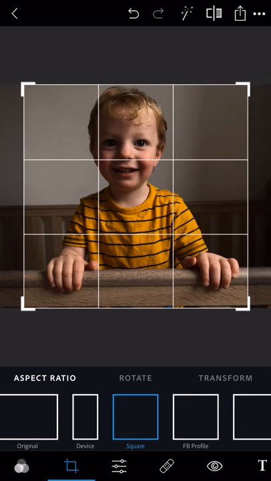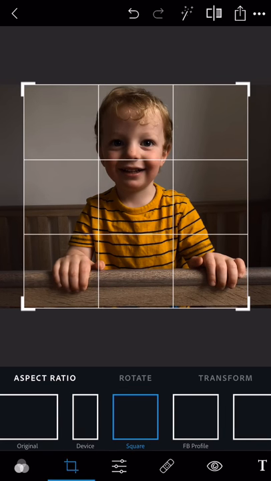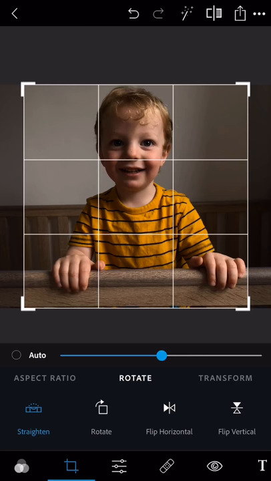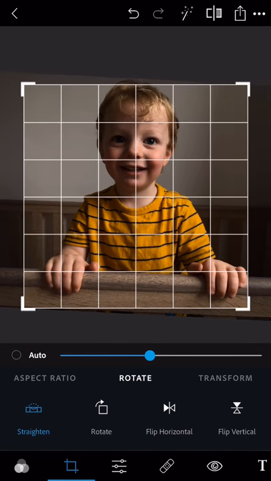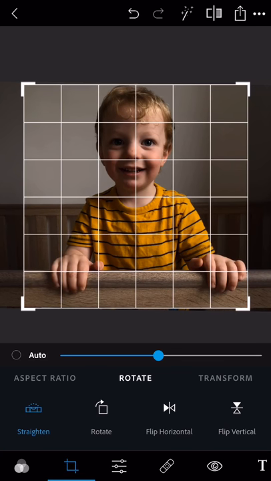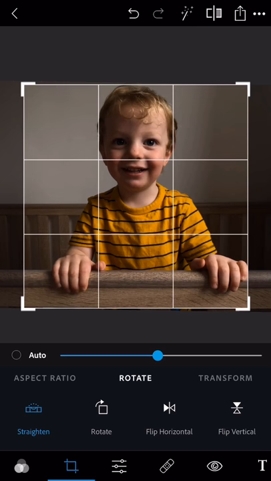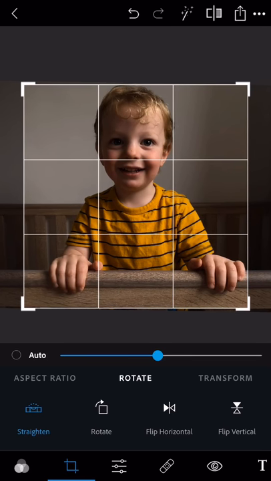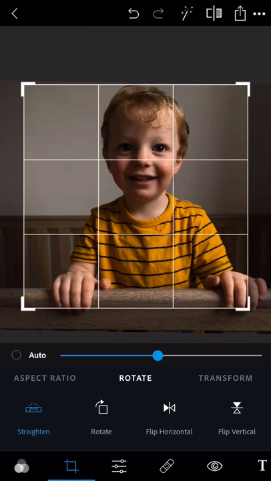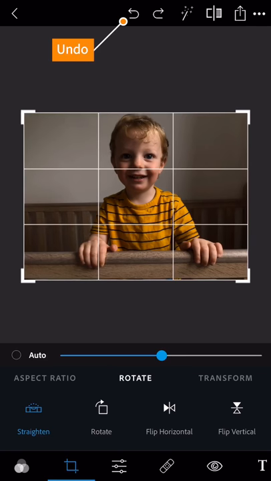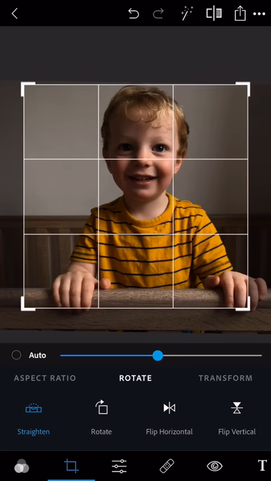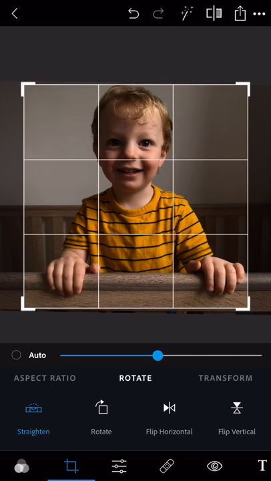But as mentioned, it's slightly off in that his head would be center, but his body isn't. We can also see, just looking at the wood at the bottom of the frame, that it's at a slight angle. So when I took the photograph, I wasn't perfectly level. A way to remedy that is to click on the rotate button, and that allows you to change the rotation of the image. Here, the grid becomes more detailed, so I can line it up a little bit better. I think that looks fine. I don't want to lose the hand there, so he is going to be slightly off there. Okay, if I do make any mistakes here, so I zoomed in, cropped in when I didn't want to, I can click the undo button. Right, so that's how I want the crop to be.